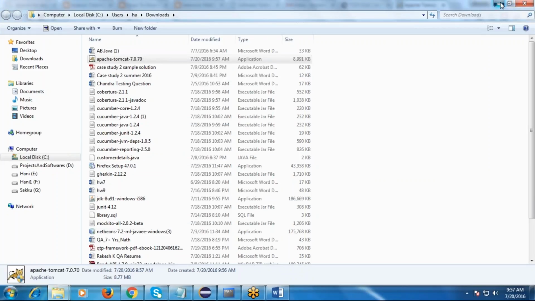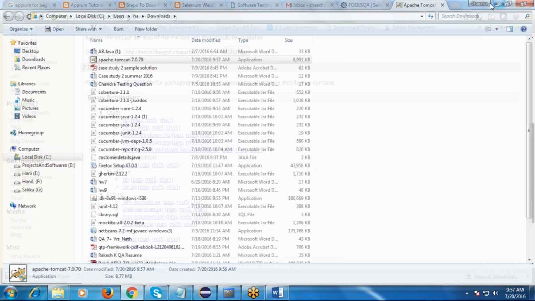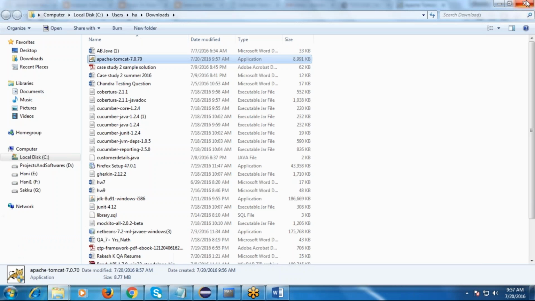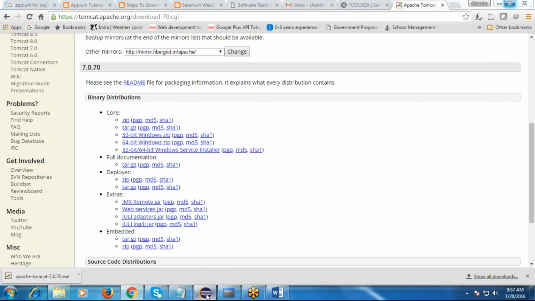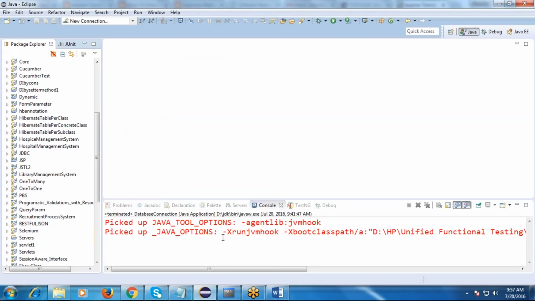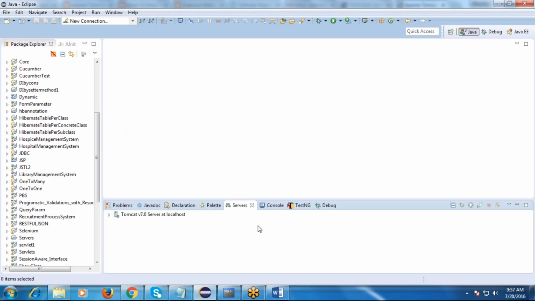Tomcat, and you must integrate the Tomcat server with Eclipse. Yes, how can we integrate Tomcat with Eclipse here? Yes, the servers option is there, you see. Just use that servers option to integrate Tomcat with Eclipse, because we are going to write server-side programs here.